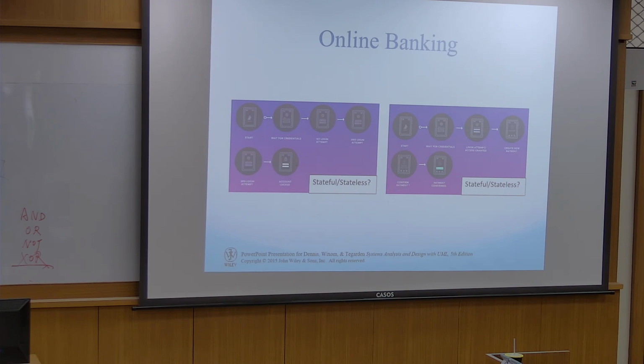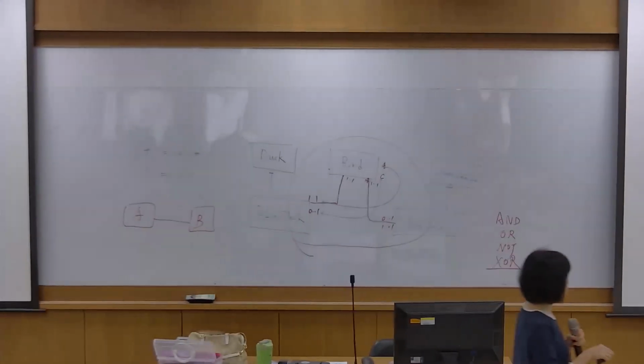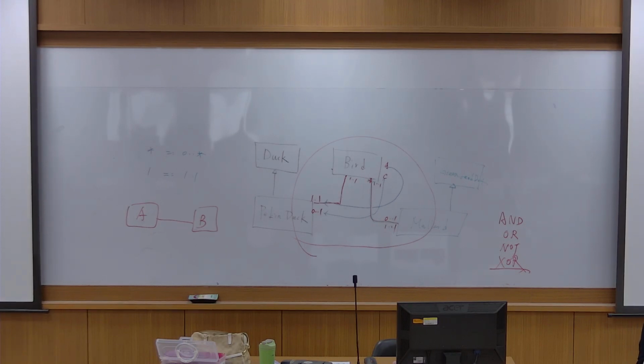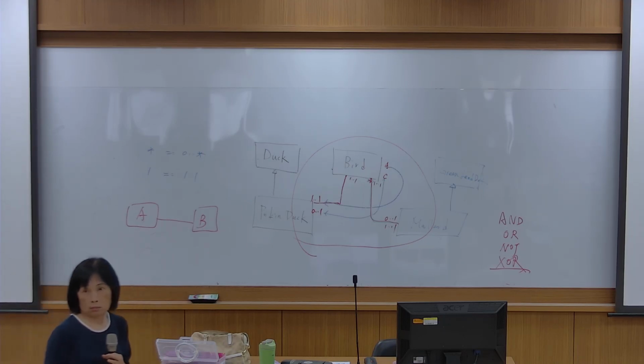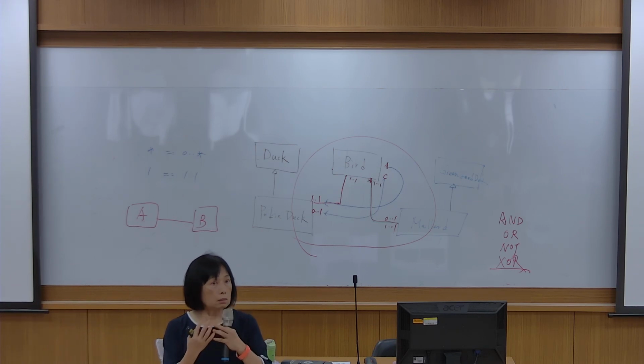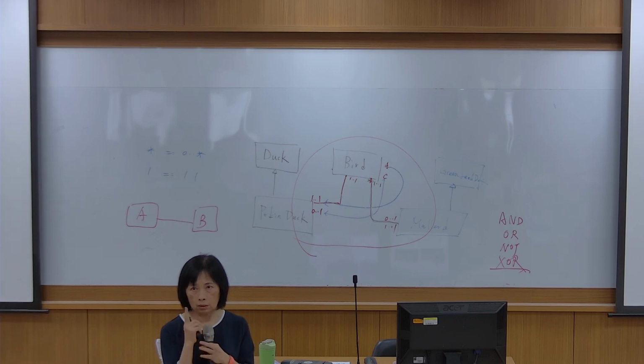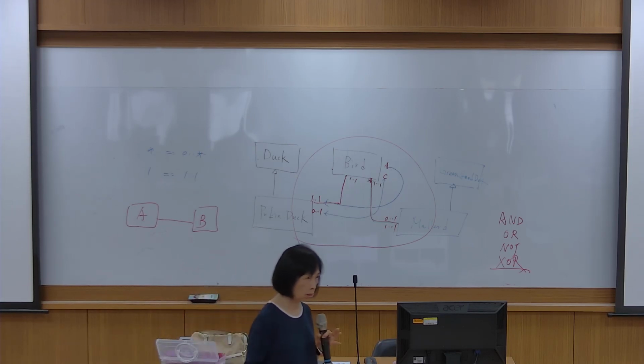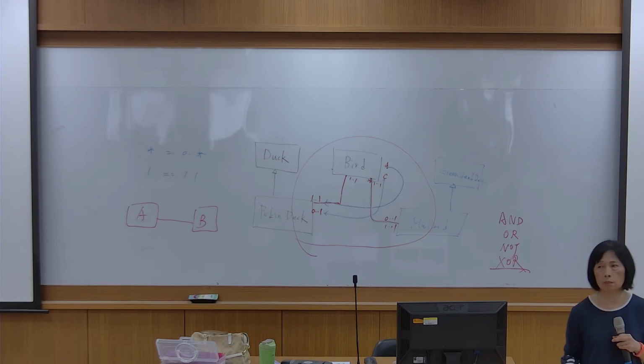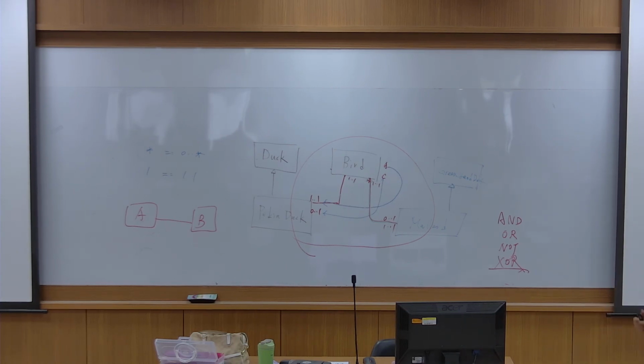Only one server processes that. So this is stateful. What's the problem of stateful? Based on my description, what are the problems of stateful? It happens only in one session, processed by one server. What's the problem of that? It's stateful. So think about that. What's the problem of stateful? Okay?